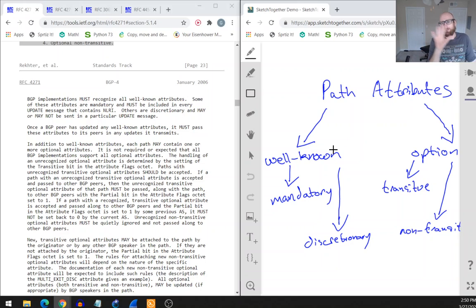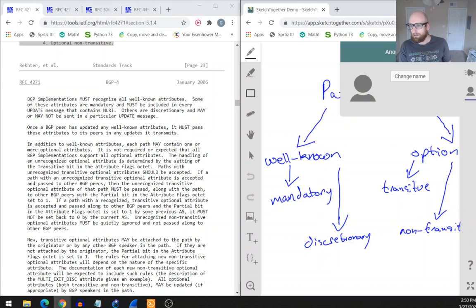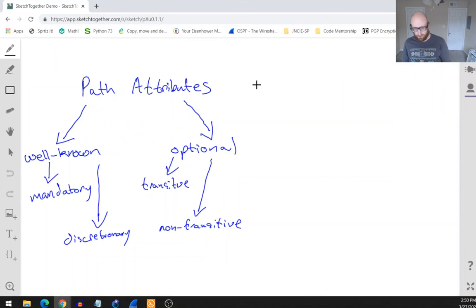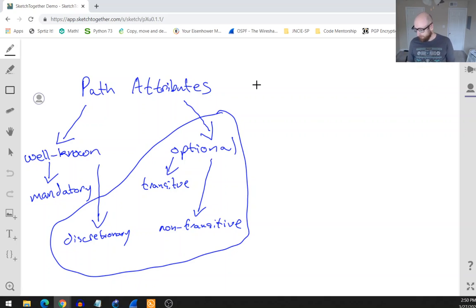That's the alternative to the optional path attributes, which are always discretionary. All optional path attributes are discretionary. I can either tell you an optional path attribute or I don't have to. They're all discretionary. So I guess a better drawing would be drawing a circle around this, because all optional path attributes are discretionary.